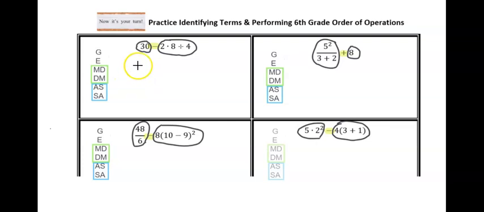All right, so we're looking at these. You should have circled 5 squared divided by 3 plus 2, because that's to the left of this plus sign, and then to the right is the 8. And then 48 divided by 6 in the third expression, and then the minus sign, and then you should have circled 8 times the quantity 10 minus 9 squared. And then finally, the last one, the term is 5 times 2 squared. That's its own term.